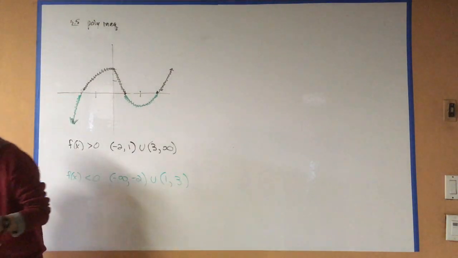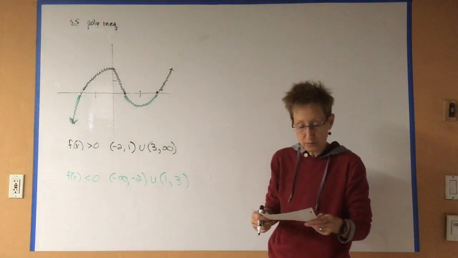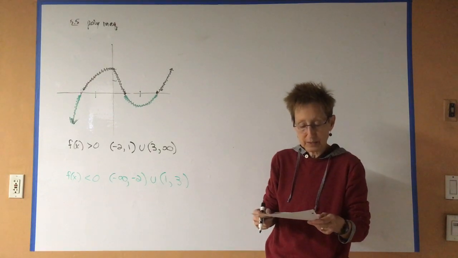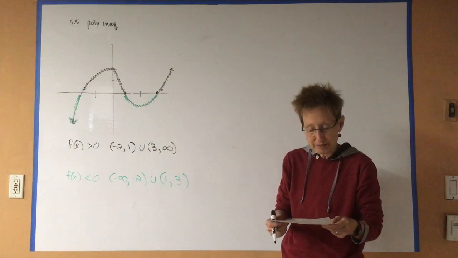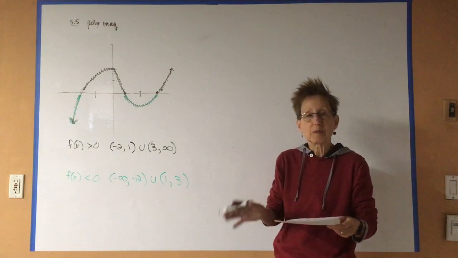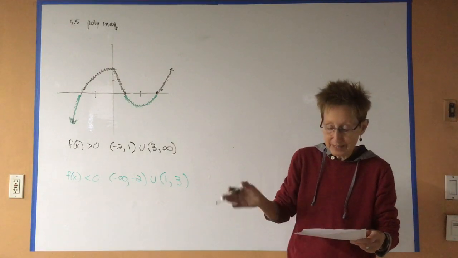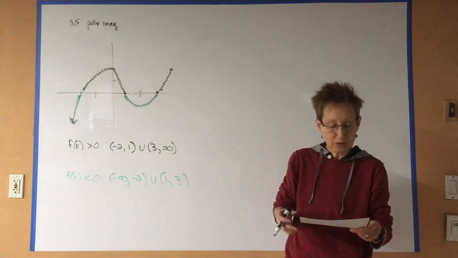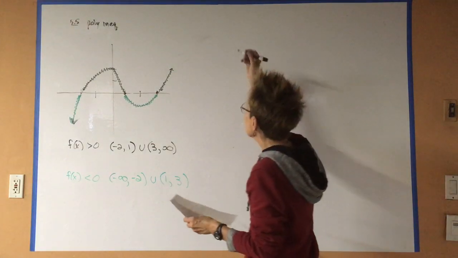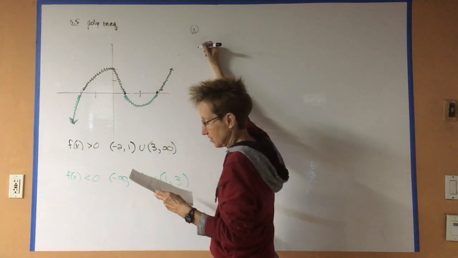So the process is exactly the same as it was for the quadratic inequalities. There are 3 steps to solve a polynomial inequality algebraically. Pretend it's an equation and solve it. Those values are the critical values only. We'll split the number line into intervals. We'll take test points, plug them in, and determine which intervals are part of the solution, and then express it with interval notation. So the exact same directions. So this shouldn't be too hard. We're going to go do these 2 examples and then I'll stop.